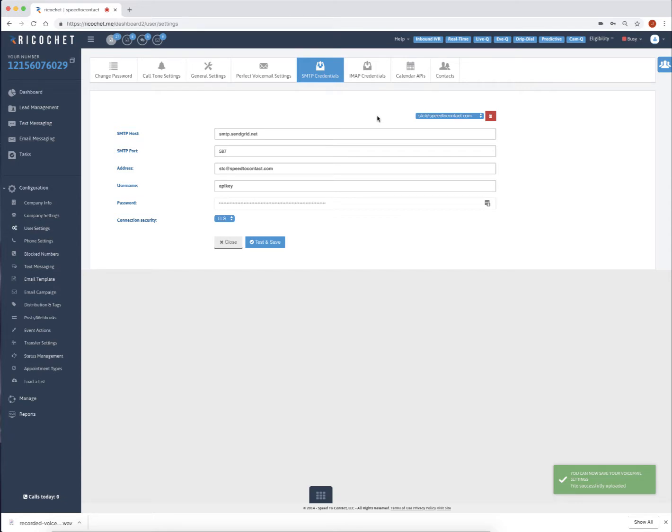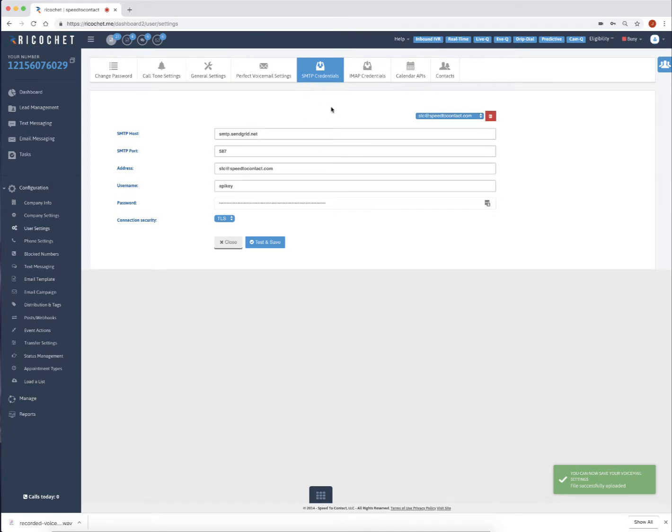If you wanted to control the outgoing emails and did not want your staff to have the ability to manually send out an email through Ricochet, then you would go in and add every single user's SMTP information into this section.